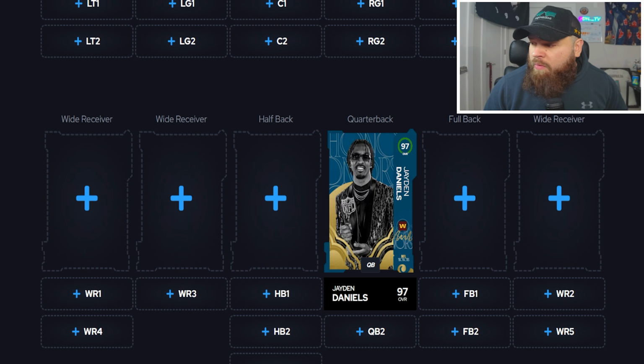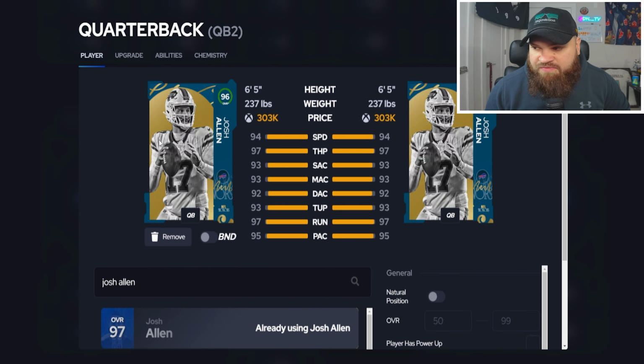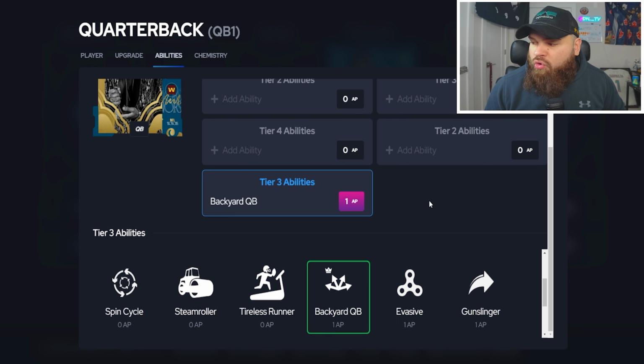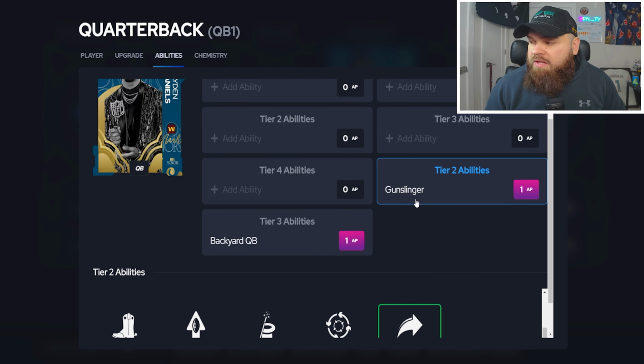At the same time as well, I do want to mention we're going to take a look at the 96 version of these cards too. They get the same abilities. So in this tier 3 bucket right here, I would go with the backyard quarterback, of course, for 1 AP. We would go gunslinger for 1 AP.